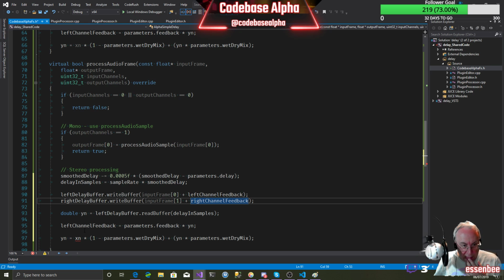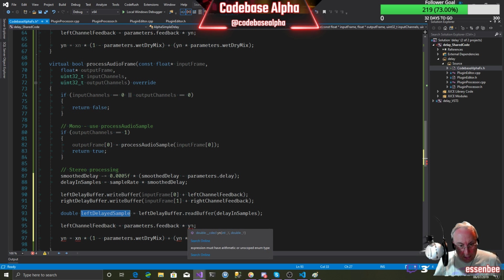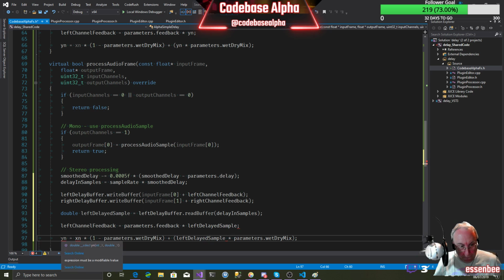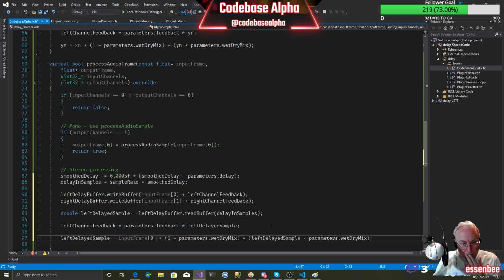and then we're going to say that left delayed sample is going to be that. And that's going to be input frame 0 there. We're going to have the equivalent here for the right hand delayed sample.